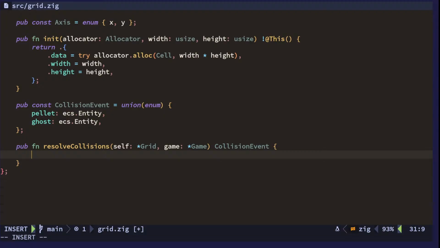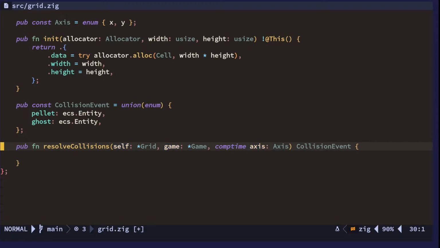Okay, so we have resolve collisions. Now we also want to put in axis, and let's do comp time here, just because we can. So we have an axis that is going to determine which of X or Y we're going to check first.